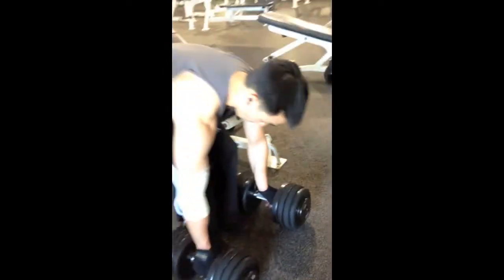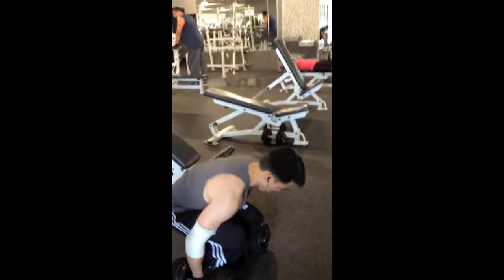When you're grabbing the weight, make sure to bend your knees and have good posture. You don't want to throw out your back, and you want to bend your arms as well.